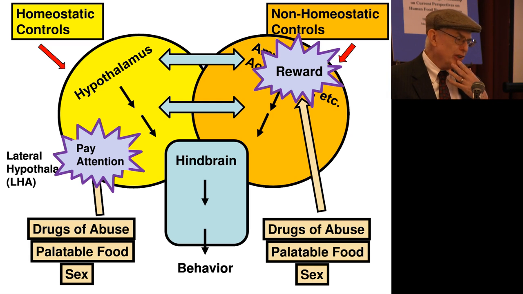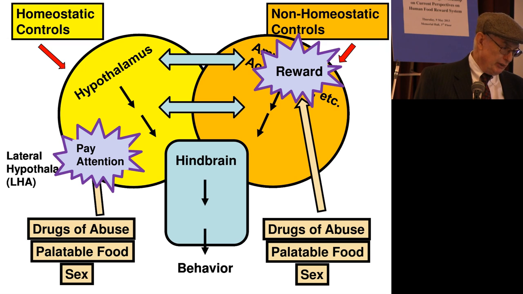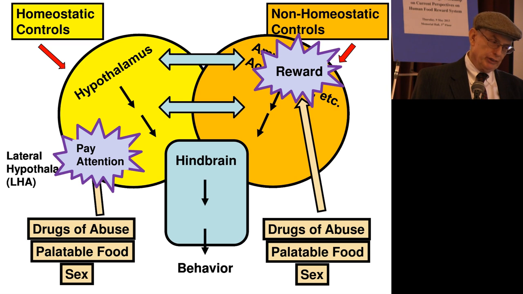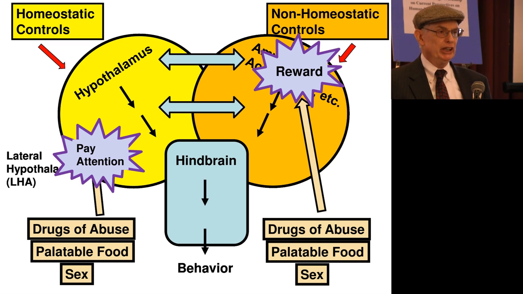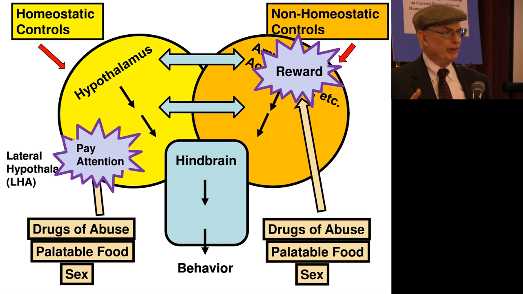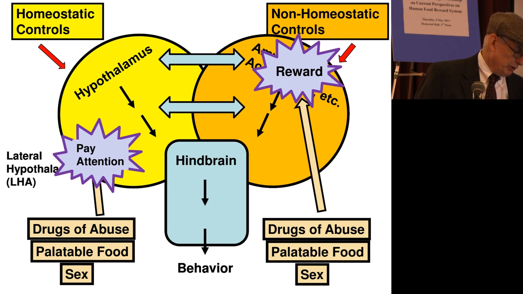Secondly, if we consider simply drugs of abuse, these are very powerful drugs that interact, for the most part, with certain kinds of receptors, dopamine receptors, and there's a lot of dopamine receptors up in this particular system. And dopamine, as I'm sure you'll hear from many of the speakers, is associated with reward. It's got a positive valence. We do things that will turn on the dopamine in parts of our brain. Even if we're expecting something good, dopamine goes up. And it's not just drugs of abuse. Palatable food feeds into this. Sex feeds into it. Good things turn on dopamine in the brain.